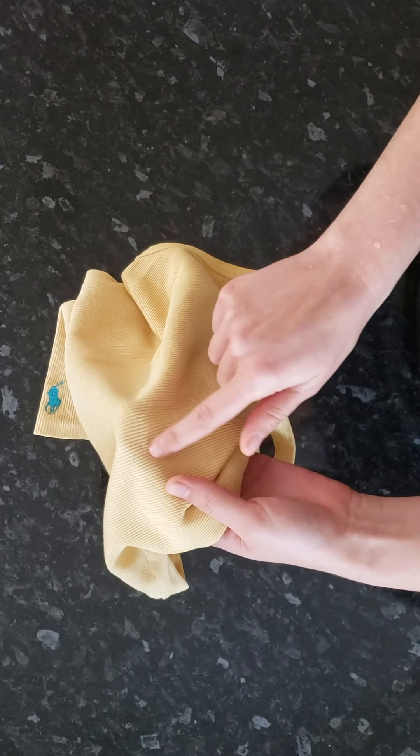The water looks red in the pot but once you pour it over the fabric you can see this burnt orange-yellowish color already developing. Use a spoon to stir since it's still hot. Make sure your fabric is completely soaked and fully covered in the dye bath, then leave it in for at least a couple of hours.